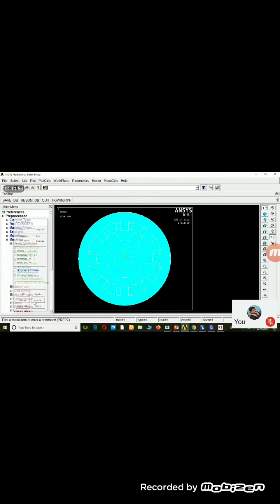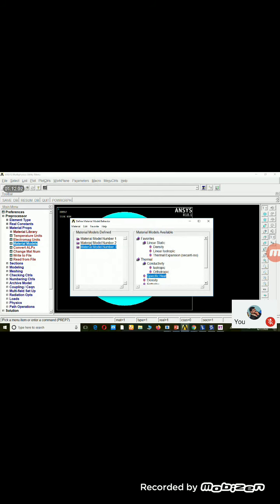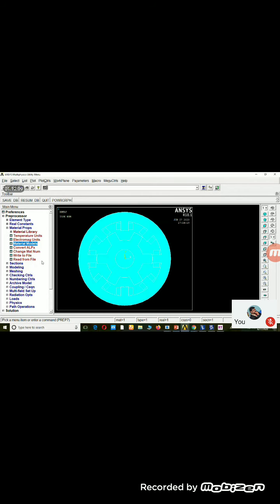So again I want to go to the material properties, give the material models, and then go back. The fourth one will be the air model. Just pick the areas.